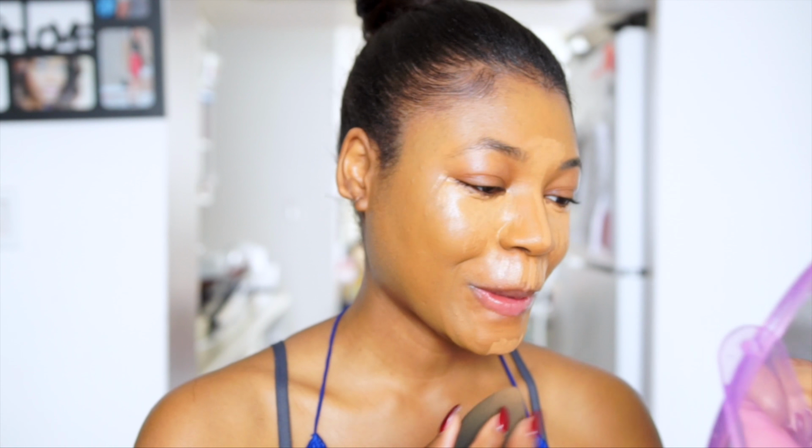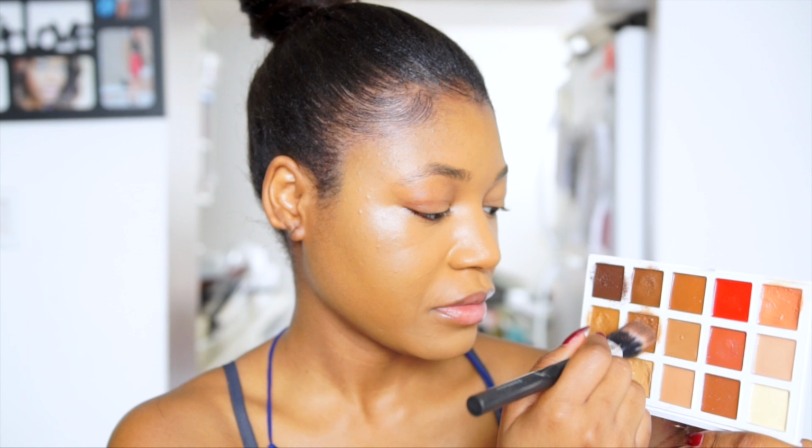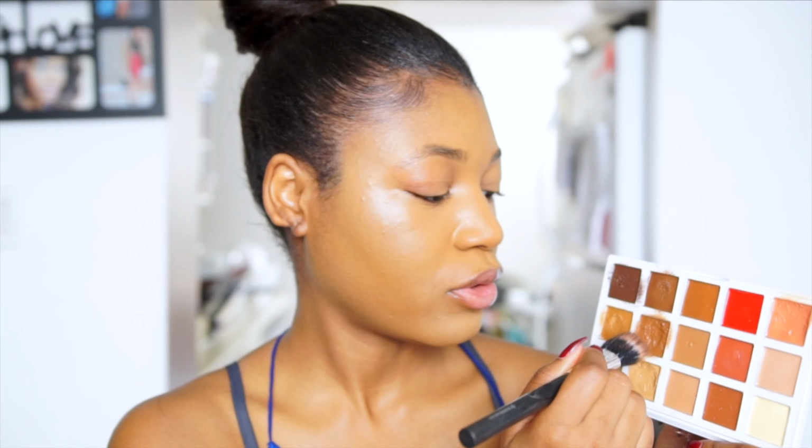Going in with my beauty blender sponge. It's dirty, I know. Close your eyes. I'm going to just use that to blend this out, and I'm just going to use my Sephora Pantone Universe palette, and I'm going to go in with this color to contour with.